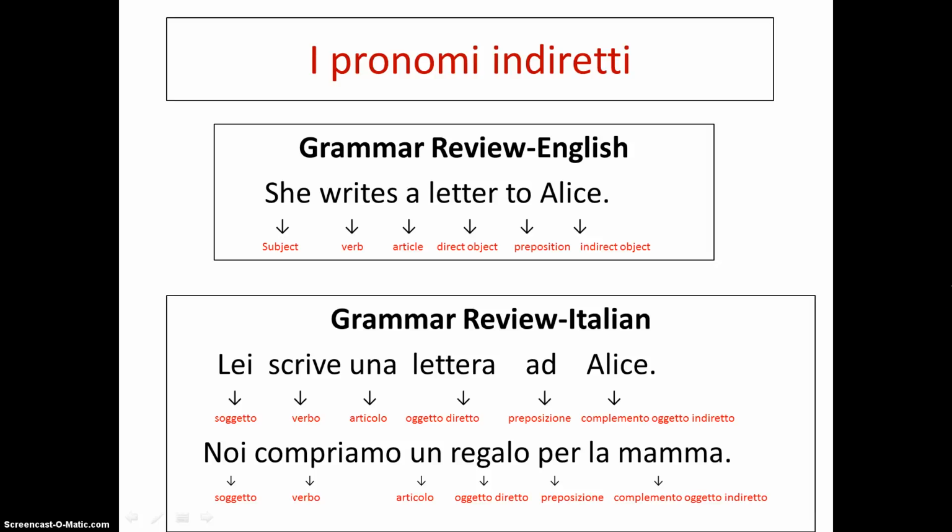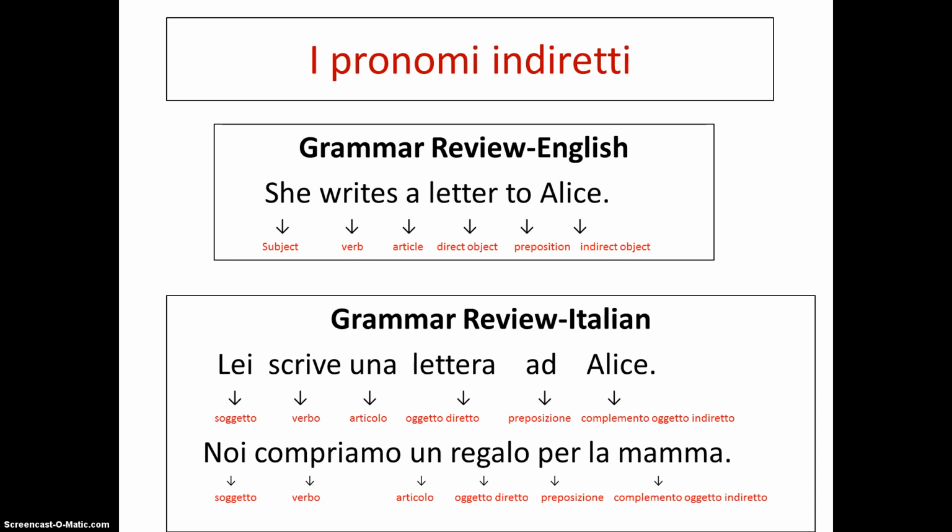I pronomi diretti, indirect object pronouns. In this lesson, we will review the role of indirect objects in Italian and learn to use indirect object pronouns. First, let's look at how indirect objects work in a sentence. Indirect objects do not directly receive the action, but are secondary recipients of it.